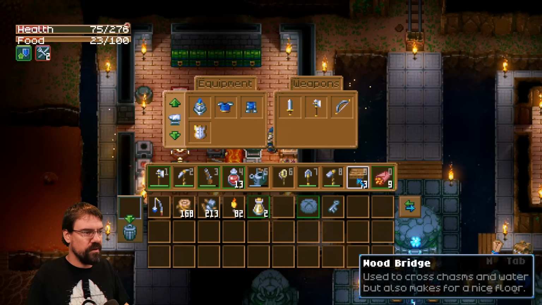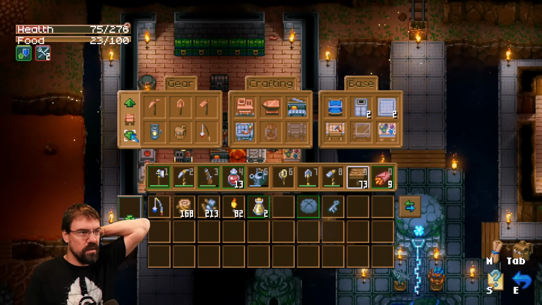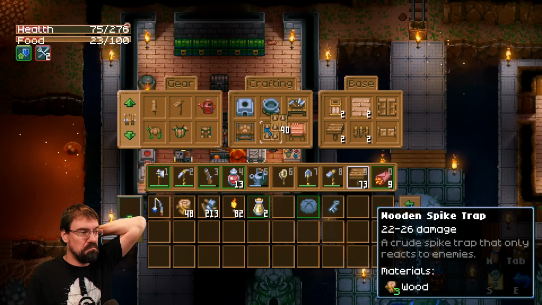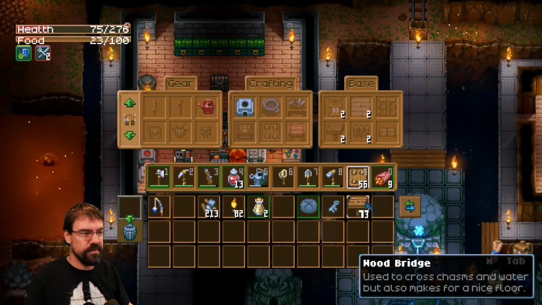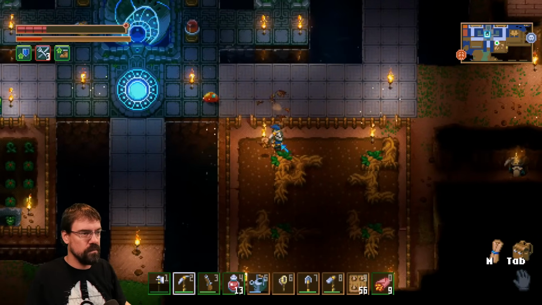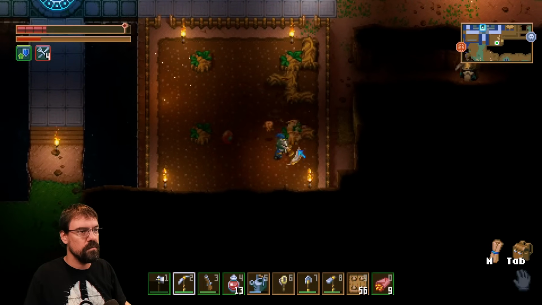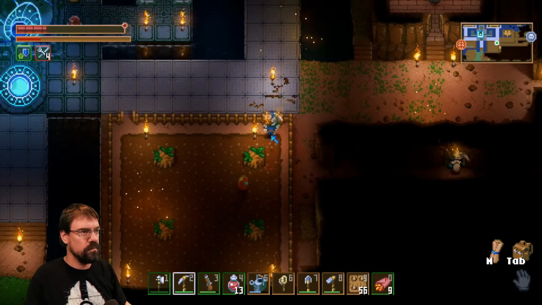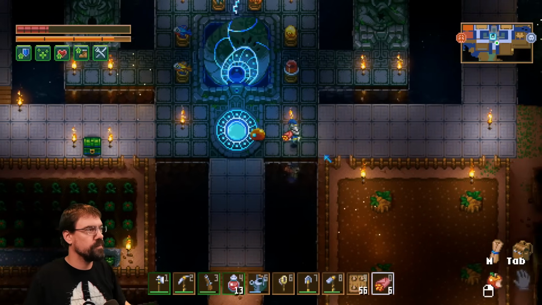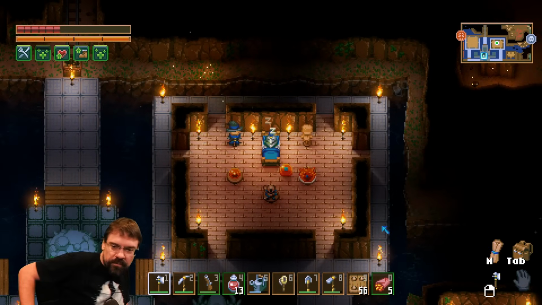I think we're good on everything else for now. All right, what do we... Yeah, so these spikes are 51 to 61, but they take a resource I do not want to spend on this. This, on the other hand... This we can do. Okay. I don't know if that's going to be enough, but we're going to see. Drop off there. Oh. Heal up real quick before we go down.